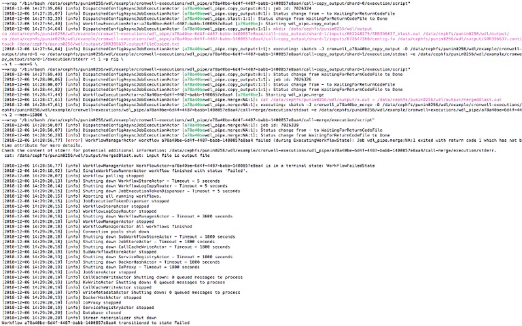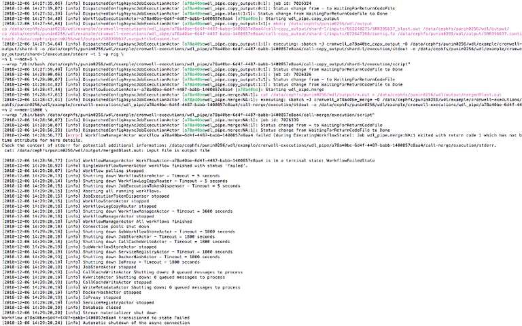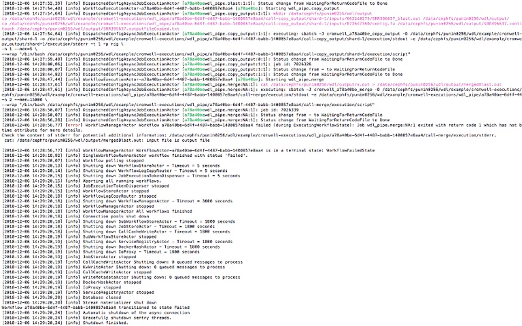Yeah, so I had run it yesterday as a test, and it was in the output. So it failed because there was already the output file there. But yeah, that's essentially how it runs.